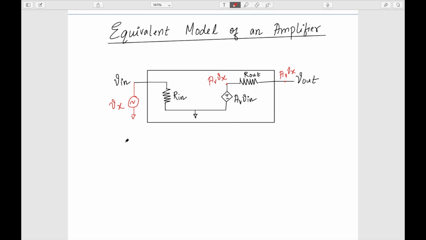Now if I take the ratio of V out by V in by applying the signal, my V in is of course Vx, and the V out that I'm getting is AV into Vx. Vx gets cancelled, and finally I get my parameter AV. So to get this parameter AV, I should make sure that there is no load resistance RL connected here. It should be infinite. By just applying the signal Vx, I can observe the V out, and if I divide these two, I will get my parameter AV. So this is very simple. How to get the AV? AV is basically the gain when there is no load.